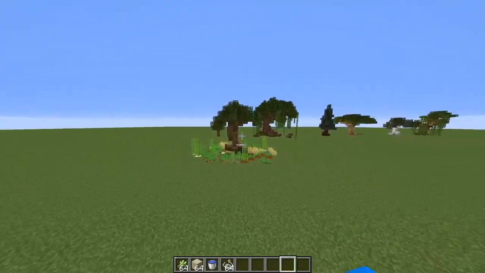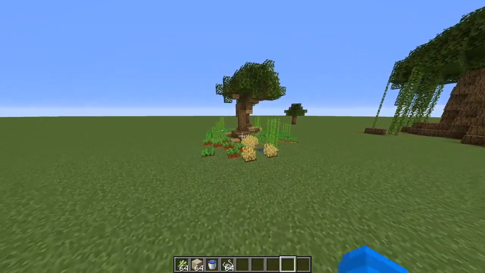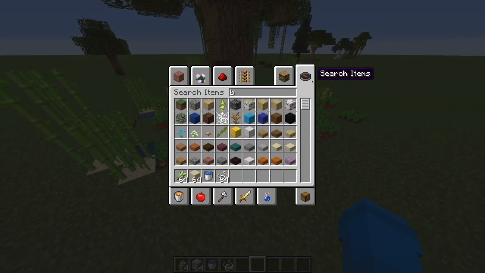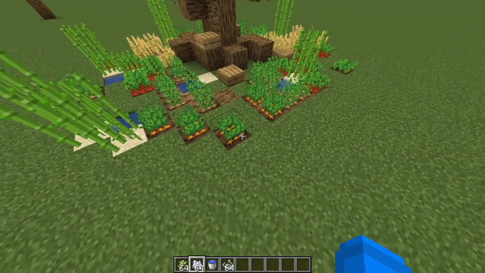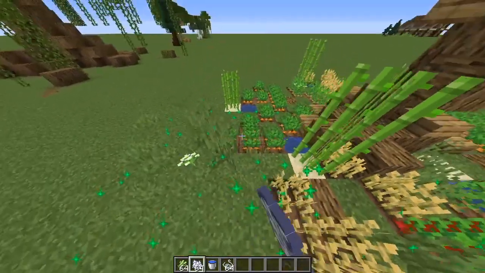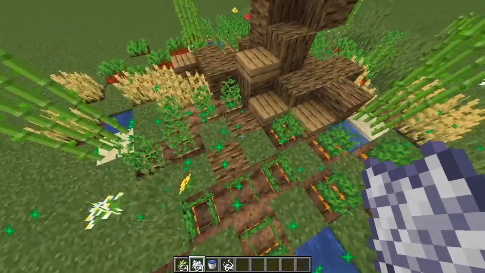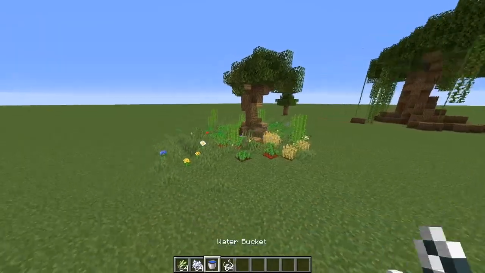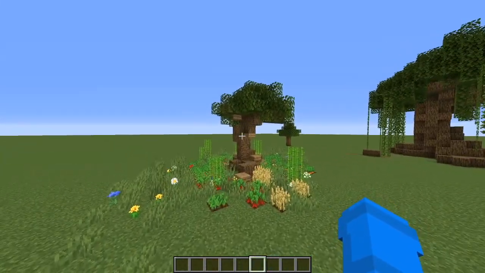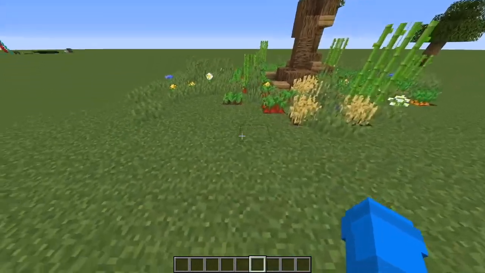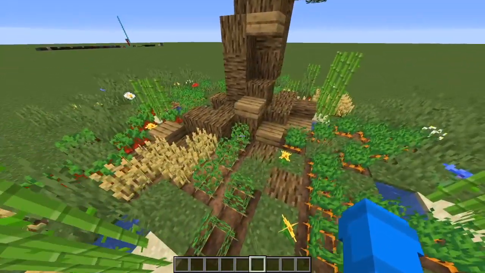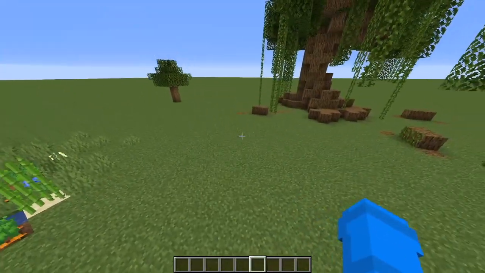And there we go. So now we've got our oak tree. I think we should make it on a hill, and if you want, you can even spam more bone meal around to add grass to make it look a little nicer. Okay, and that's our oak tree. I think you should build your oak tree on top of a hill because it looks nice, and then you can make the farm slowly go down the hill and add maybe a small creek coming out of the oak tree.